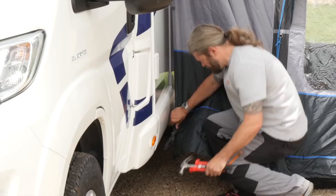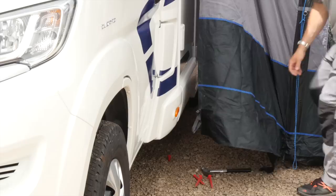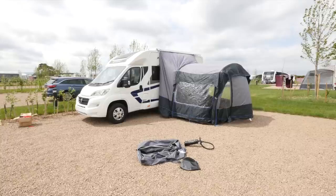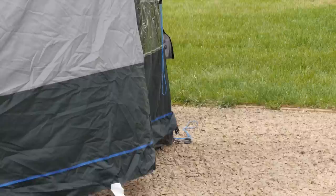And now for the pegging. The best place to start, according to Adam, is by pulling the awning tight just underneath the van, so the material forms a seal along this side of the van. Now unfortunately for us, the couriers delivered the wrong height awning for our Sprite, but Adam still made it work, thanks to a short piece of rope. Do the same on the opposite side, then move the awning into place, pulling the corners tight and pegging down the outside corners, and then continue with the other pegs.